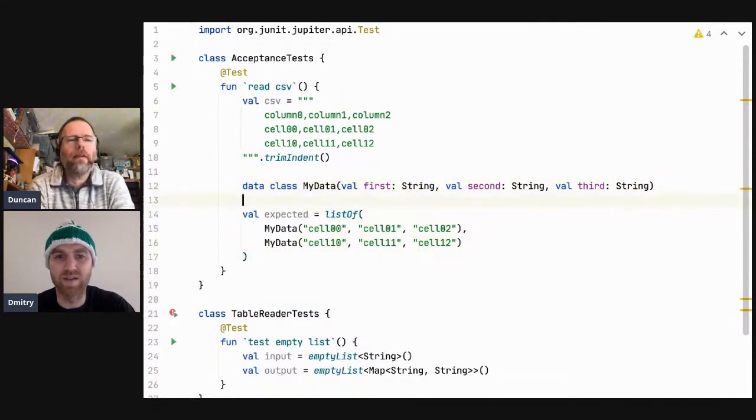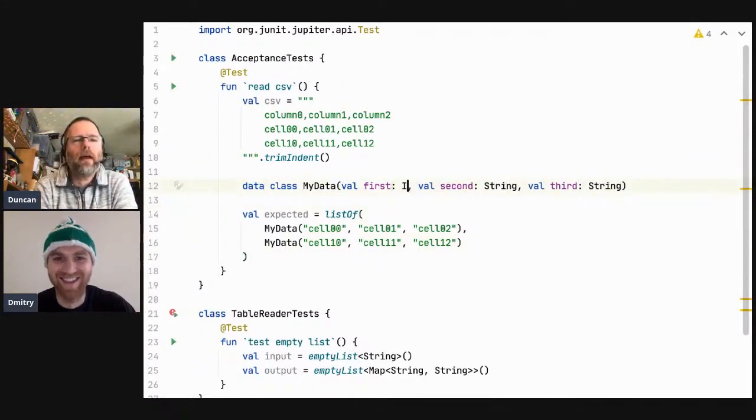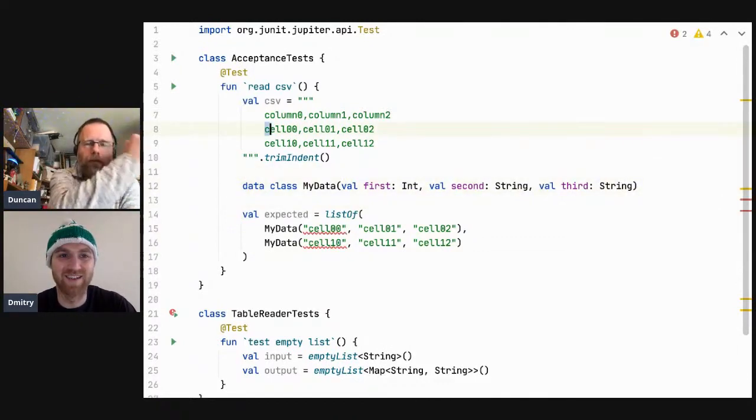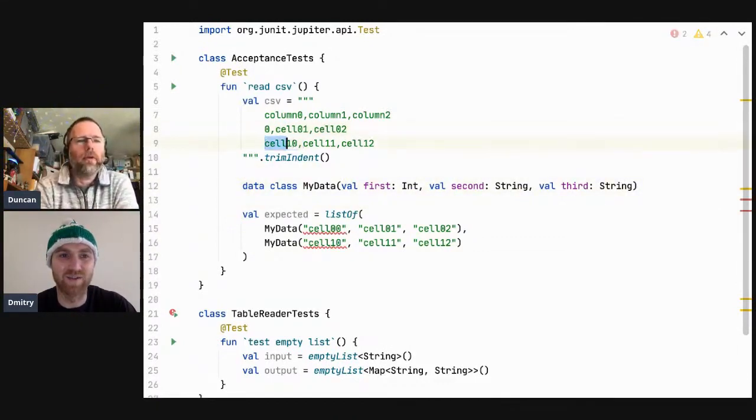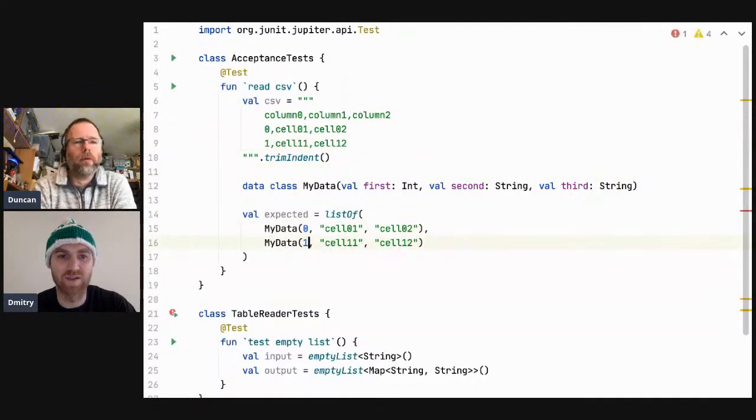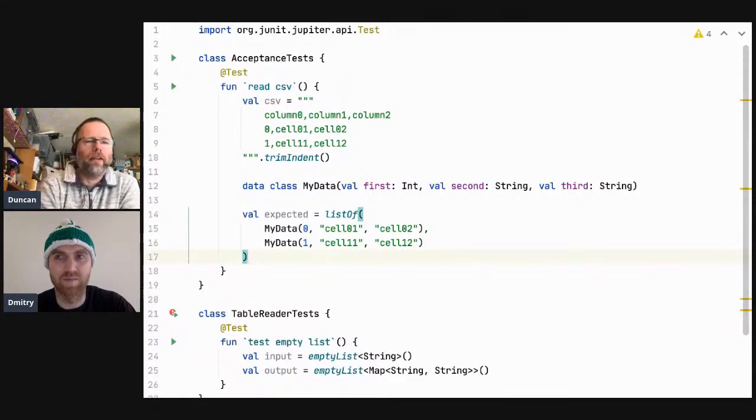So let's make that an int then, and let's make cell 0 just 1 and 2, or 0 and 1. 0, 1. Oh. Okay. Yeah. So that would also sort of inform how we think we might want to do this. And the way that I think of this is that we would provide a mapping between something and my data, right? Yeah, yeah. And so what we want out is something we can map over, which is a list, and what we're putting in is a list.